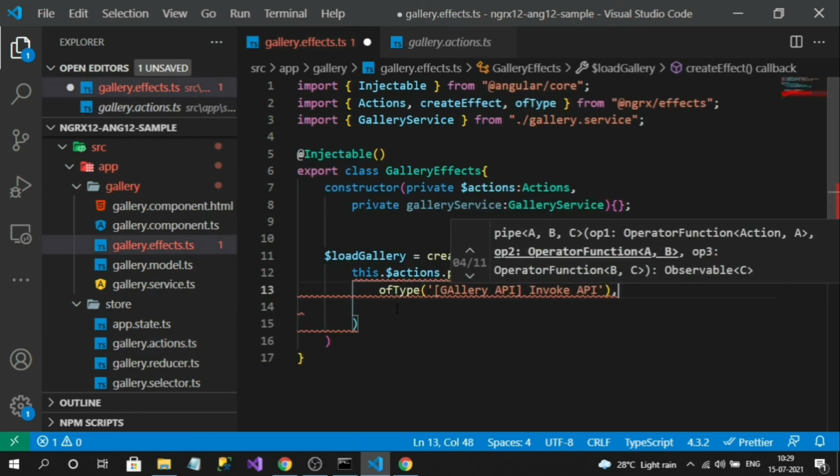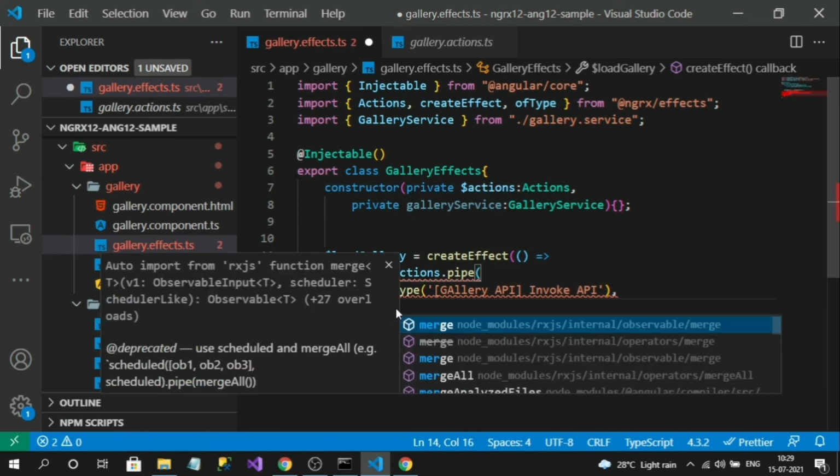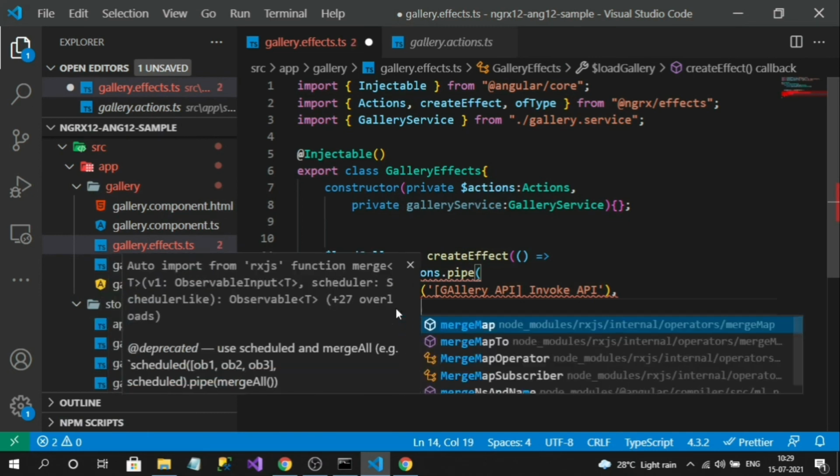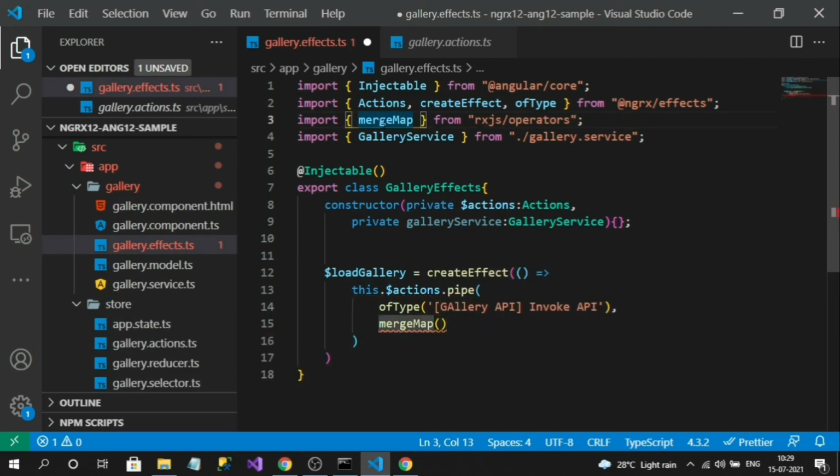Once that observable is finalized, next I am merging. I will use mergeMap, which loads from RxJS operators.